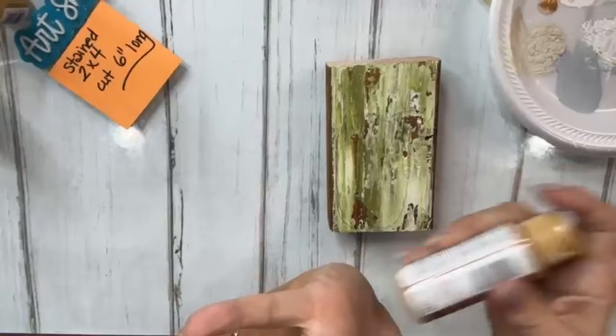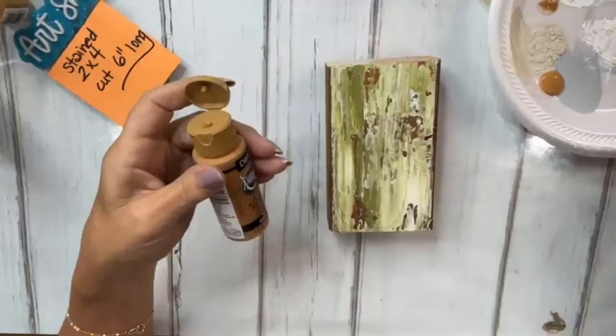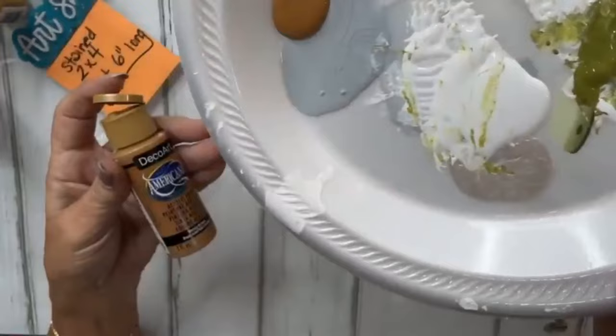Ugh. Let's try that again. I'm gonna scooch over. I don't want that oily stuff. Let's get it right here. So we're gonna put a little bit of that honey brown, which is kind of an orangey brown. See that? Almost a flat terracotta color.